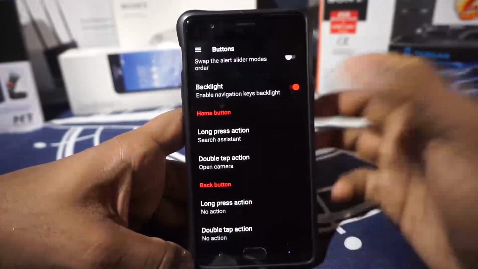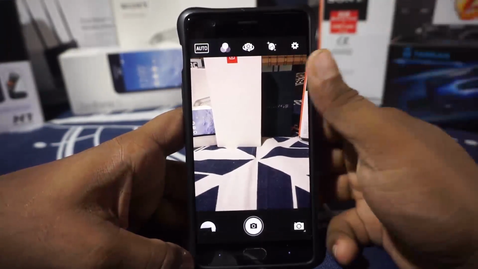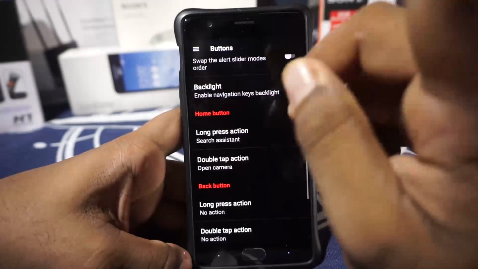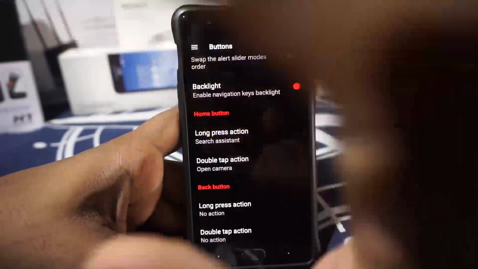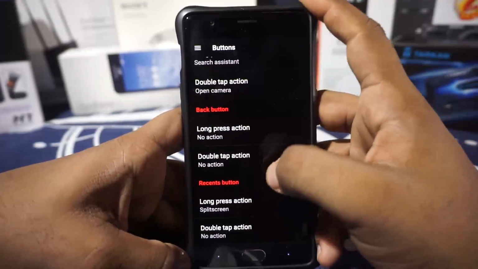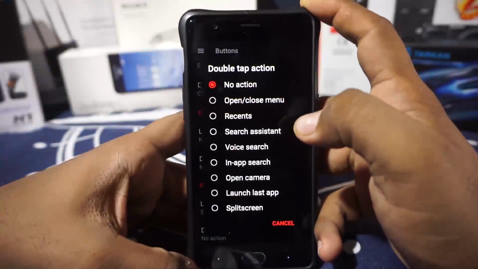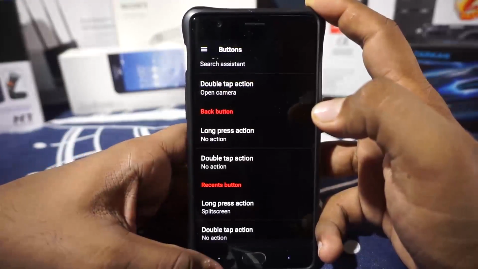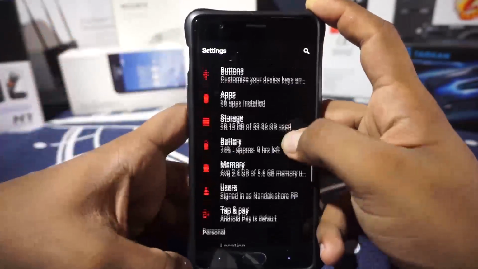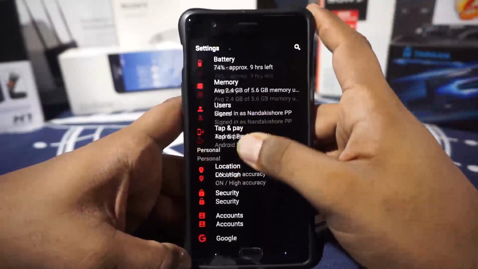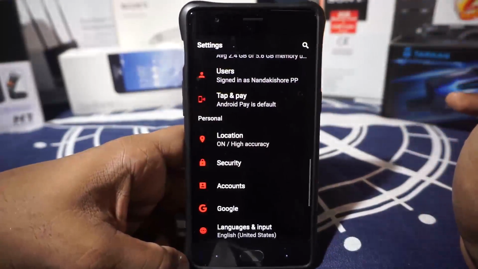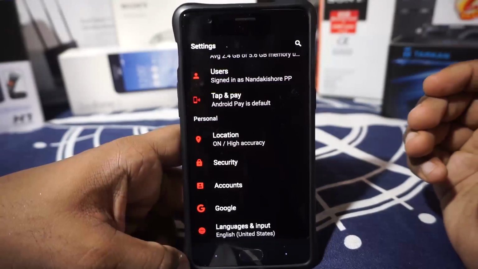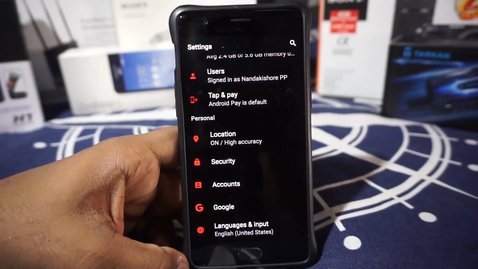Whenever I want to sleep the phone, I'll just double tap the home button and it just opens up the camera, because camera is an important feature, and I understand why they kept camera within arm's reach. I'll get into that later, but yeah, that's something which I found kind of lacking. It should have had a screen off function also. Apart from that, everything else is basically what you would expect out of an AOSP based ROM. Even the fingerprint scanner is not as slow as other custom ROMs, so that's something which I kind of noticed.